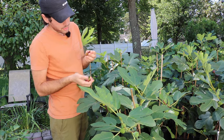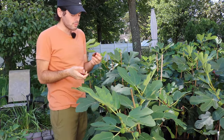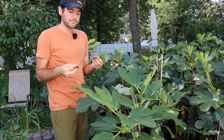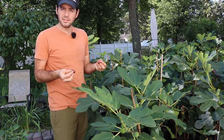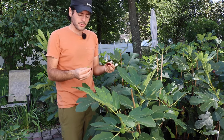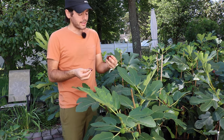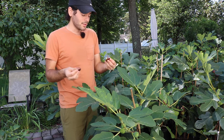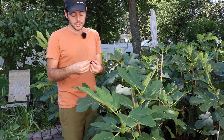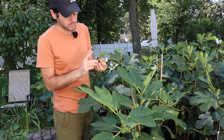I've always theorized that this fig is very similar to Columbaro Nero — a very common Italian fig that goes by so many names: Sicilian Black, Red Sicilian, Aldo's Palermo Red. You don't hear a lot about this fig because it's just so common everywhere in the northeast and really all over Italy. A lot of Italian heirlooms get brought over, and it's grown all over the world. To me it seemed very similar in terms of shape, colors, and appearance — you can tell by the eye and sort of by the pulp.